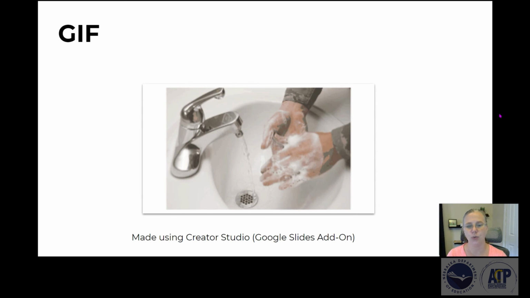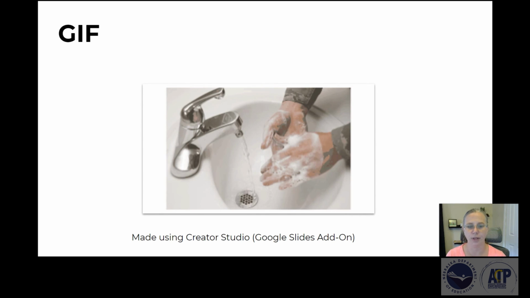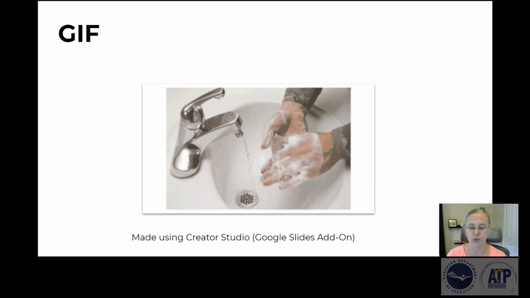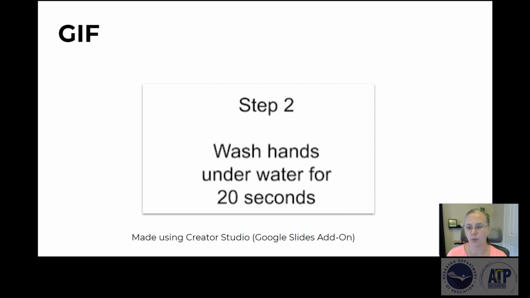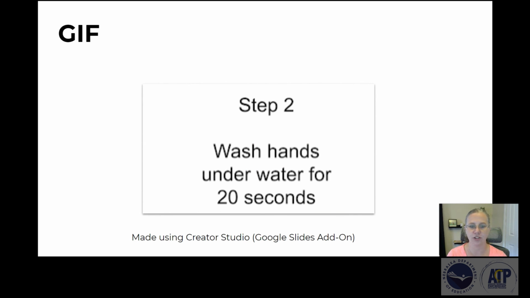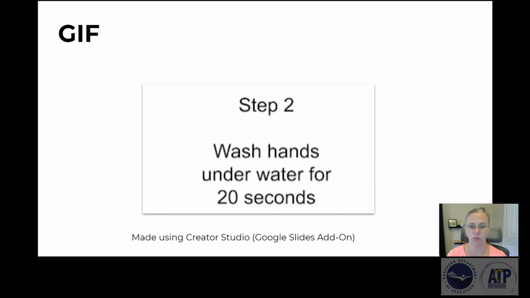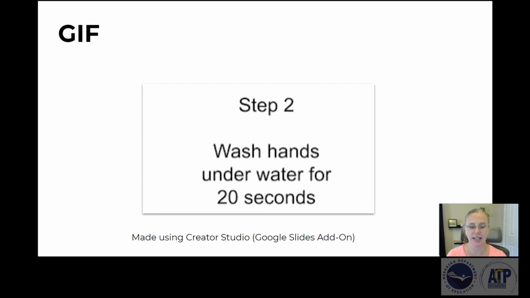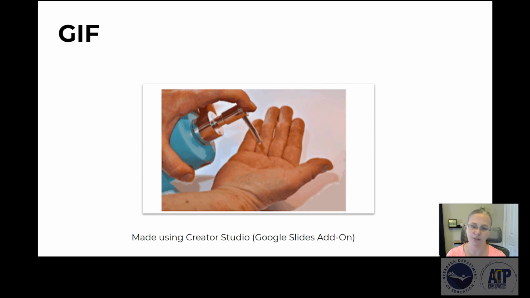Another fun thing you can do with visuals is to create a GIF or a GIF, depending on how you pronounce it. I know everybody has their favorite way. But this simply was made using Creator Studio. It's a Google Slides add-on, and it's free to go this far. And while this looks super impressive, all this really was, each one of these flashes, each one of these pictures is one Google slide. So I went into Google Slides and I made one slide for each of these pictures. And I used Creator Studio and said, go ahead and make me a GIF. And it put them all into this short little video GIF for me.